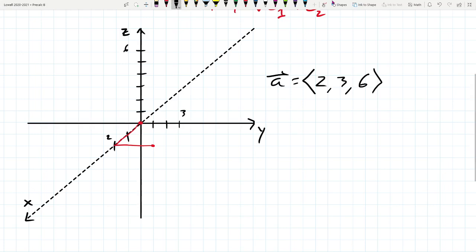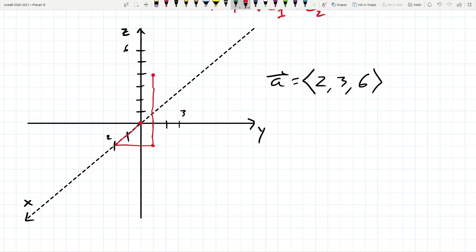And that's going to be, again, 6 units straight up from this point right here, which would be drawn like so. 1, 2, 3, 4, 5, 6. Right here. So even though it looks like it's actually at the point y equals 1, z equals 4, it's actually not, because it's actually coming out of the paper a little bit at you. Okay, and so the actual vector is this one right here.